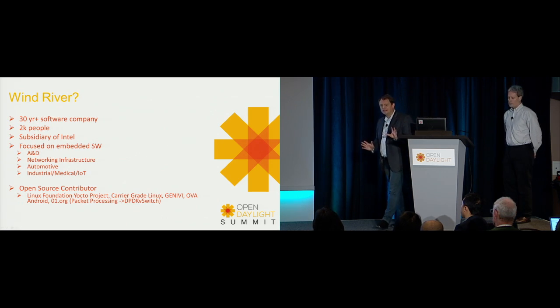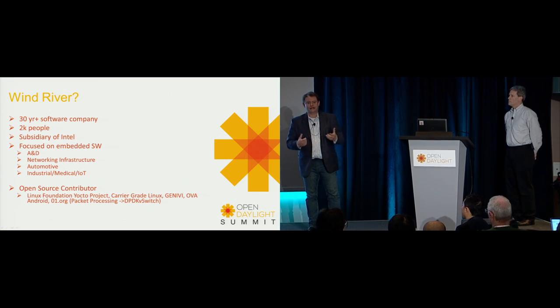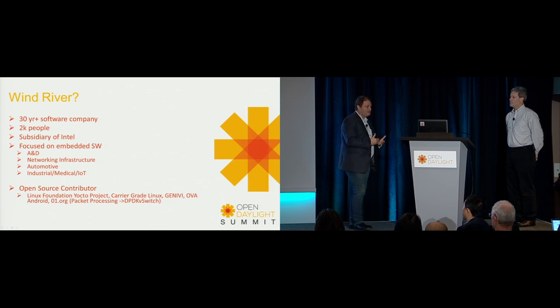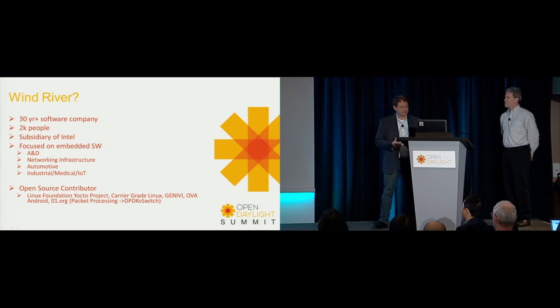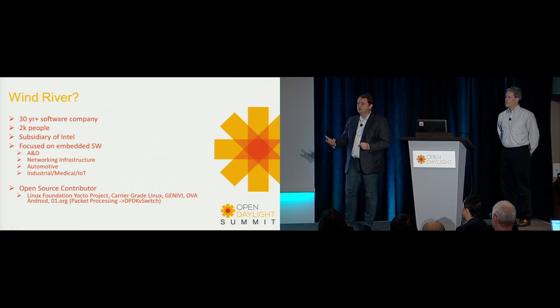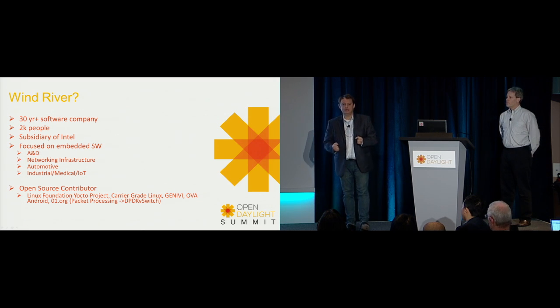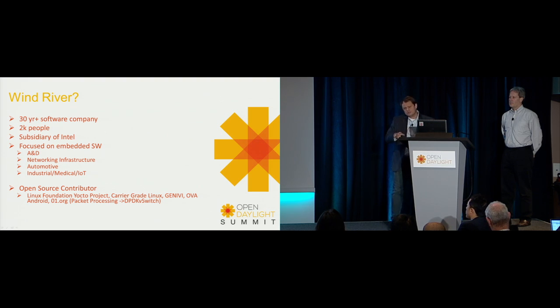Why Wind River? Actually, we have a little booth out there, and this was one of the most common questions that we got asked, so I just wanted to get this out of the way. We're 30-year, and our marketing team always likes to have this kind of slide. So we're a 30-year-old software company, about 2,000 people. We're also a subsidiary of Intel. So that's why you see a close cooperation between Wind River and a lot of the Intel software and hardware initiatives. We're really focused on embedded software.